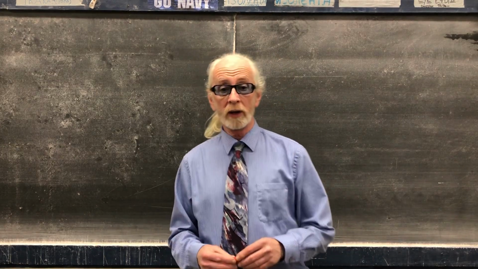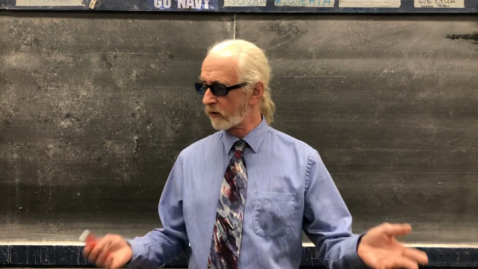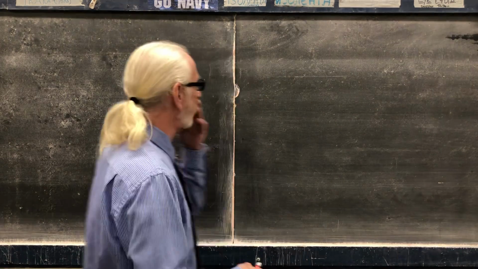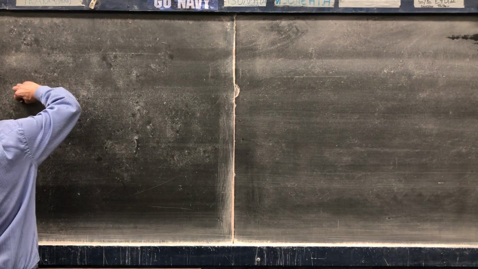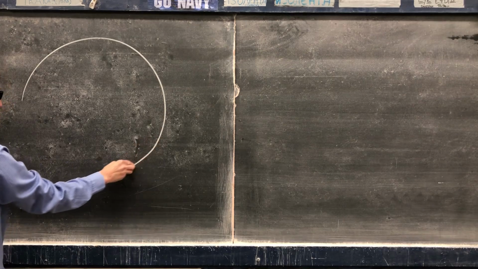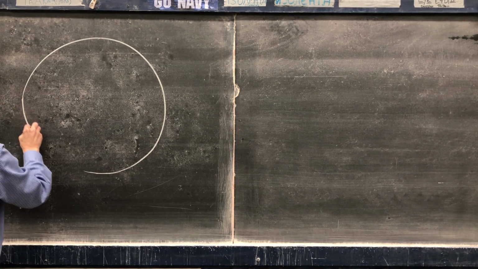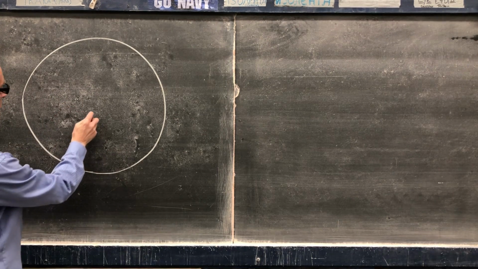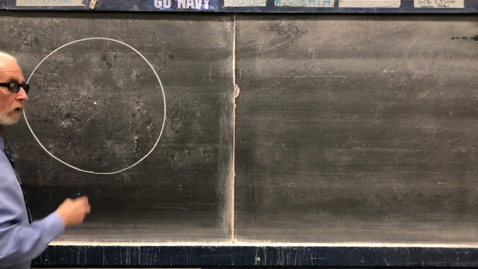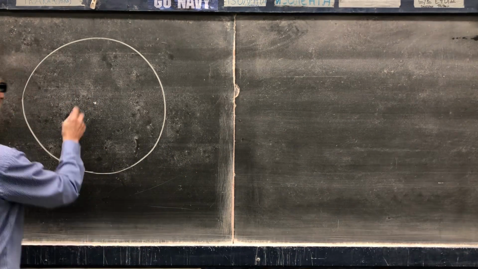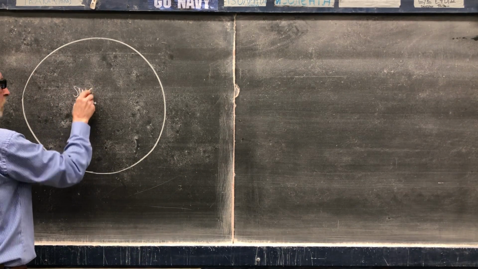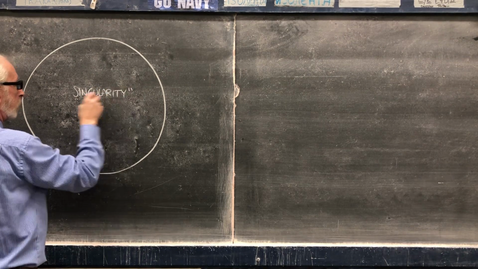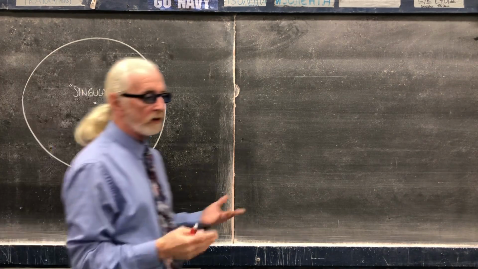All right, continuing on, let's talk a little bit more about black holes. Now, this isn't in the book, but I'm just going to lay out some stuff for you to ponder. So, all right, here's our black hole. And at the center of this black hole is a singularity. This is what the math tells us.